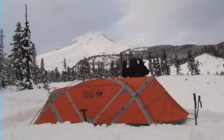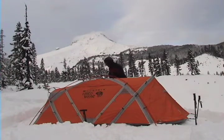Yes, it is. It's about 25 degrees out here, or colder, I don't know. Not very warm, I can tell you that. Sun's getting ready to come down. I think there's gonna be a little bit of snow tonight.